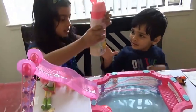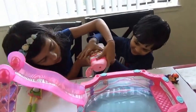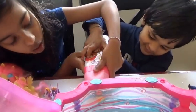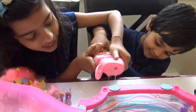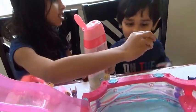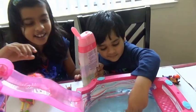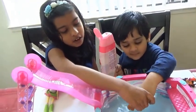Okay, hold it really slowly. Wait. Whoopsie. Rubble fell down. That's how I put the soap on Rubble. Here, take it. Put it in the water. Okay, just put Rubble in the water, like that.